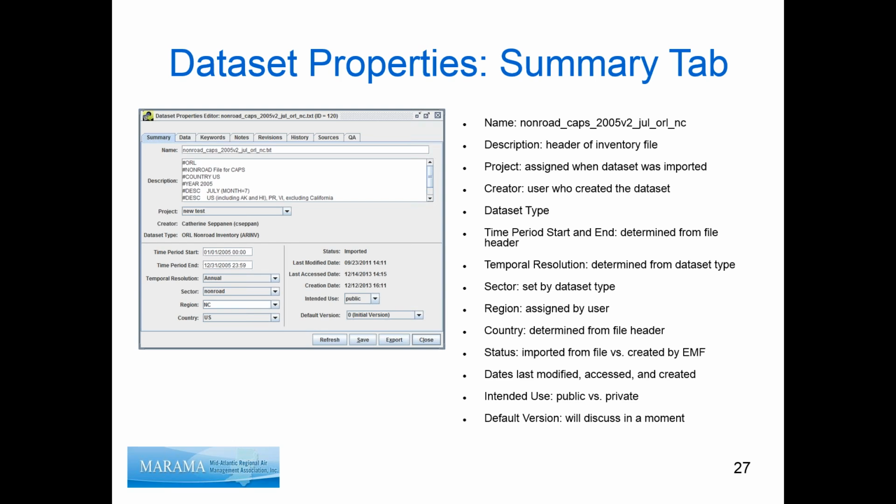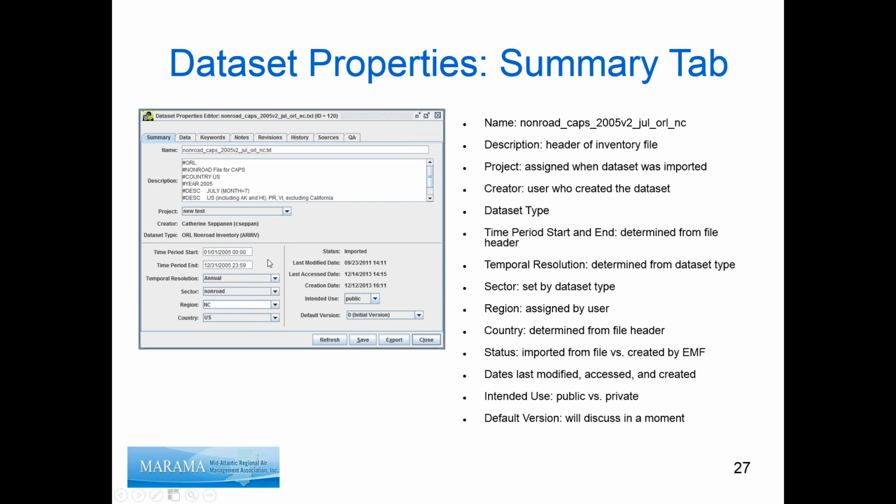The data set also maintains who originally created the data set, and of course the data set type. We talked about how the data set type determines the format of the data itself. It's used when the data is imported and then also when the data is exported. And so the data set type is really fundamental to the data set itself.